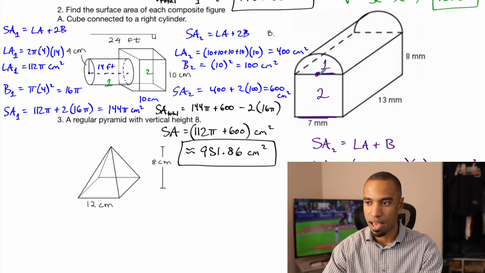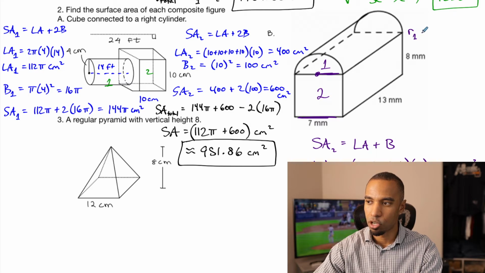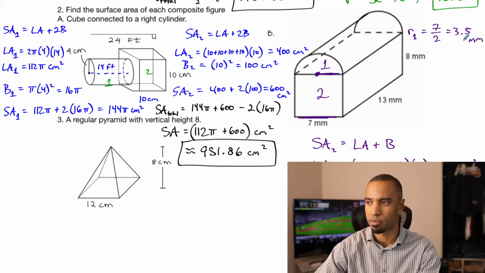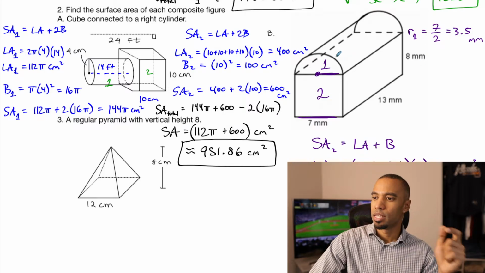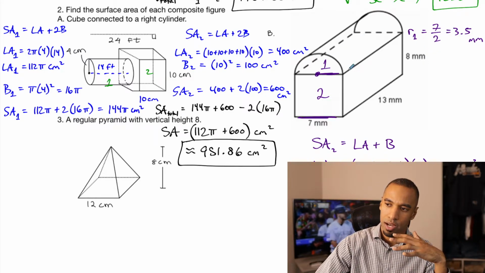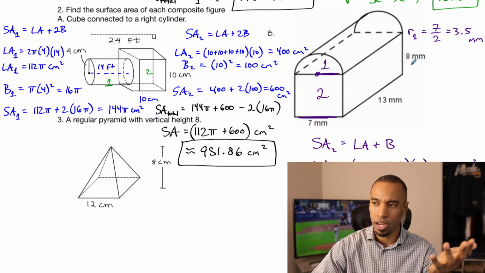So the radius is half of that, right? The radius of that object is 7 over 2, exactly 3.5. I can go ahead and do that for you, 3.5 millimeters. I sometimes like to keep the fraction, but it's whatever. So the whole surface area of this top, I'll still call this the base, the full circle there. So the base of this thing here, we've got to find that.